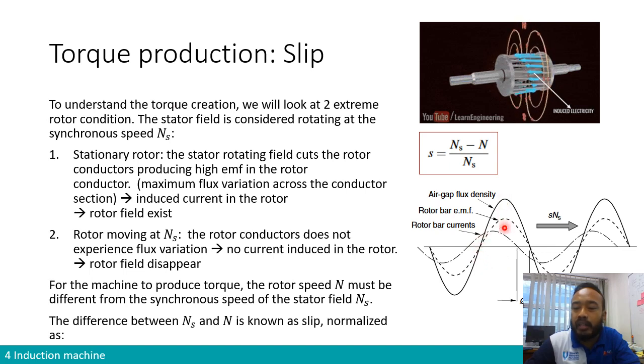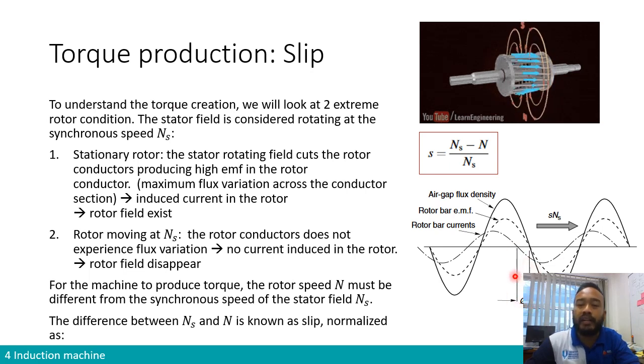And then in a smaller dotted line over here, with a smaller amplitude but in the same phase, we have the rotor bar EMF. This is the voltage EMF that's created inside the rotor bar through induced EMF by the flux density in the air gap. And then what you see over here, the smallest one, is the rotor bar current. So you have EMF or voltage inside a conductor, and therefore you produce a current. You can see that the voltage and the current inside the rotor bar are not in phase. There is a lag of phi R.